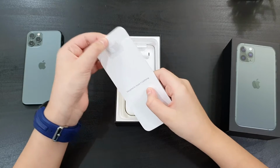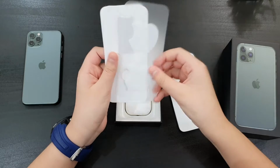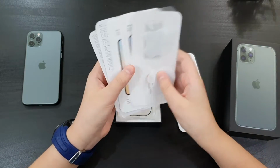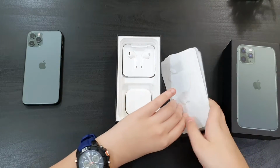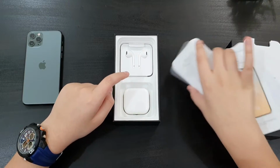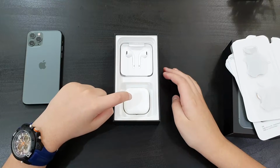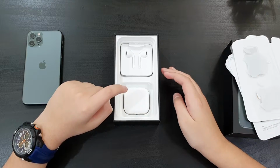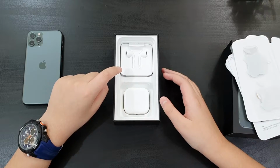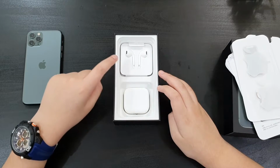Opening the box, we got some documentation, paperwork, Apple stickers, and of course the SIM ejecting tool. This phone also comes with an 18-watt power adapter, and for the first time it's USB-C, and of course with that it comes with a USB-C to lightning cable, and last but not least the earphones with the lightning connector.